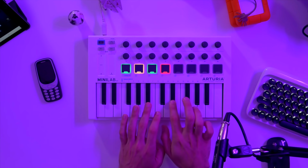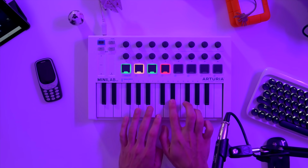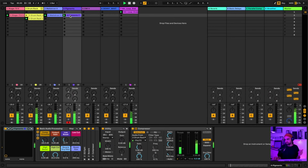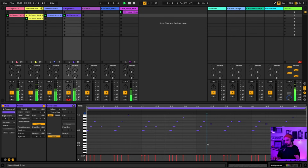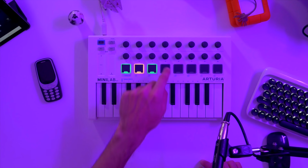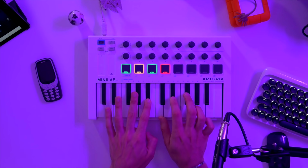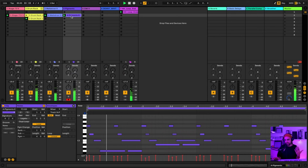But let's go ahead and try to add a layer on top of this. Let's go with it. Actually, no, I don't like the ascending. Let's play descending. Much better. Blends a lot better.